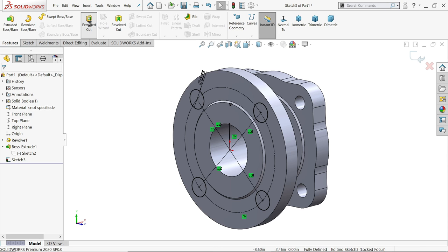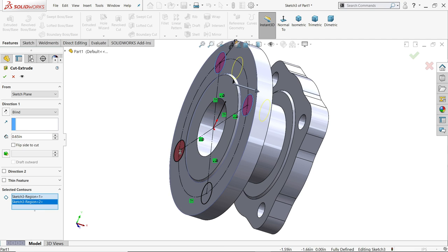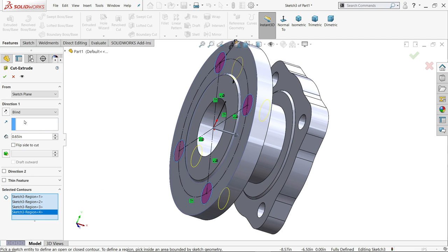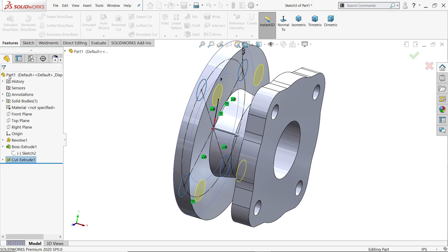Now activate extruded cut tool. Now here, more than one profile, so you have to select all the 4 holes. And end condition, keep up to next, so that it will cut only the back side of the wall. Say okay.